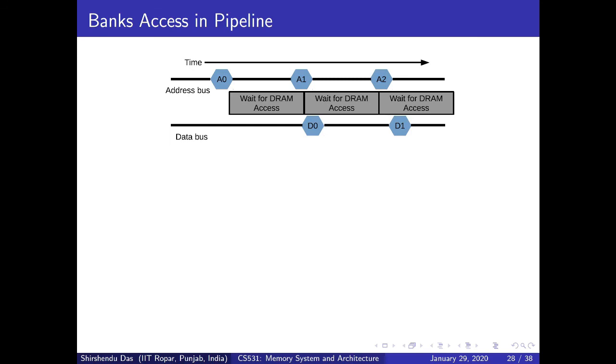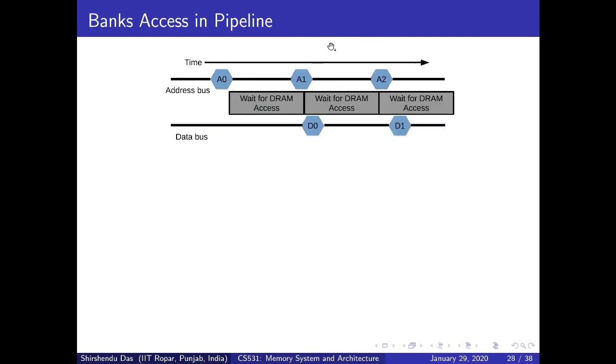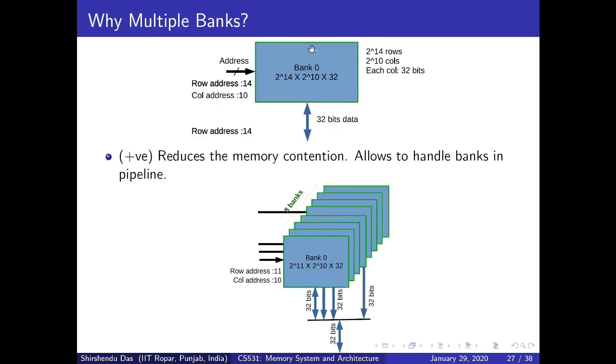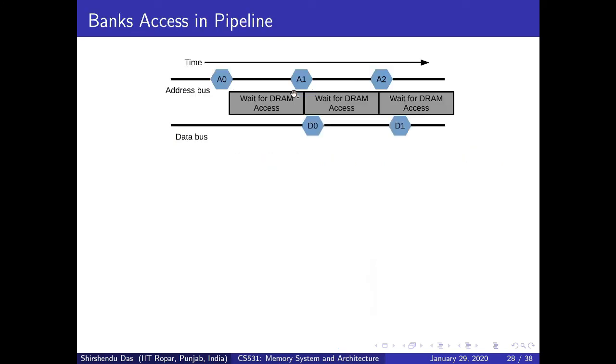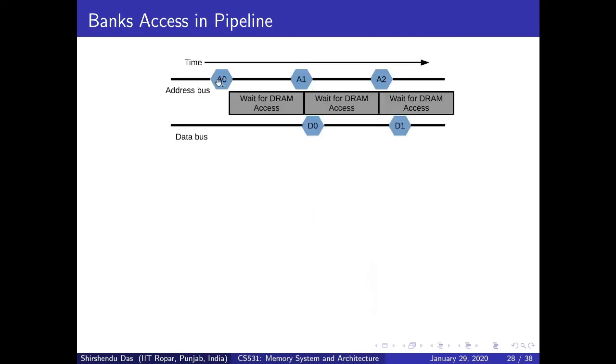But suppose you go for a multi-bank design where there are multiple banks. At least assume that there are three banks instead of this. So this example was for the type of design where there is only one bank. Now I'll show you an example based on this type of design. Suppose there are three banks, and assume that the same three addresses A0, A1, and A2 need to be read. Also assume that these three addresses are mapping to three different banks. For example, A0 is mapping to bank 0, A1 is mapping to bank 1, and A2 is mapping to bank 2.